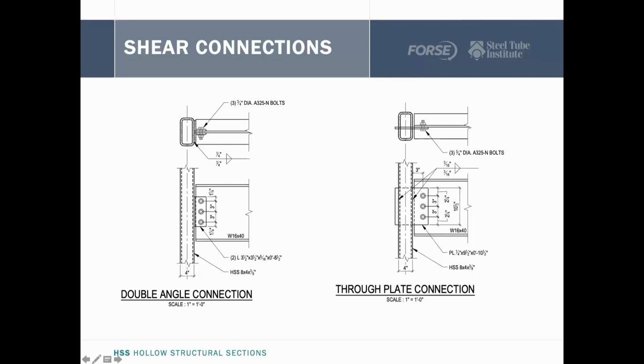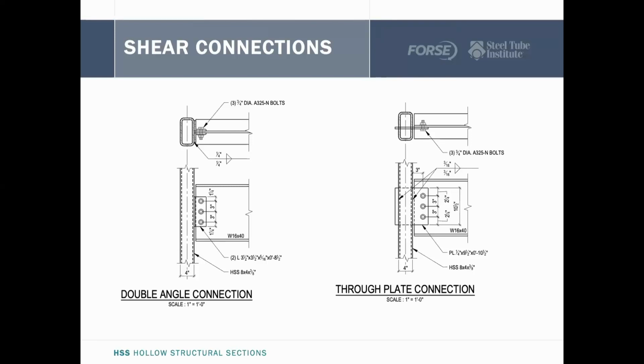And then lastly, the last connection we're going to talk quickly about is the through plate connection. This is my nemesis here. A through plate connection is when it looks a lot like a single plate connection that we talked about first, but we're actually slotting the tube and passing the plate all the way through. You get more capacity out of this guy because you can see that I'm actually engaging two walls here.